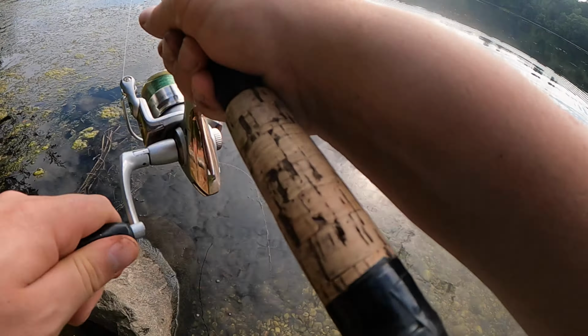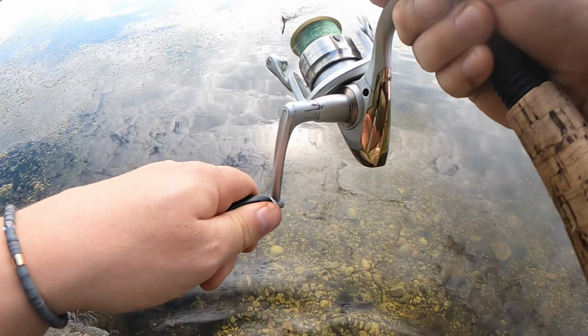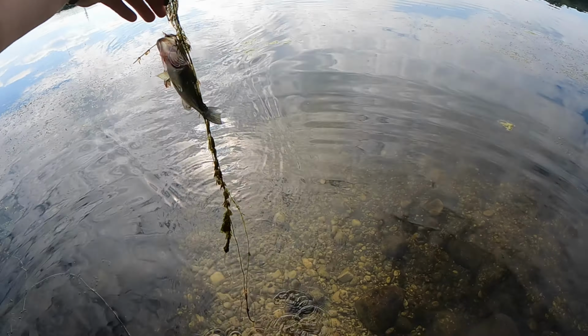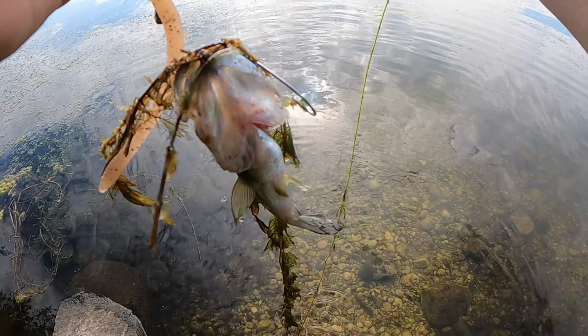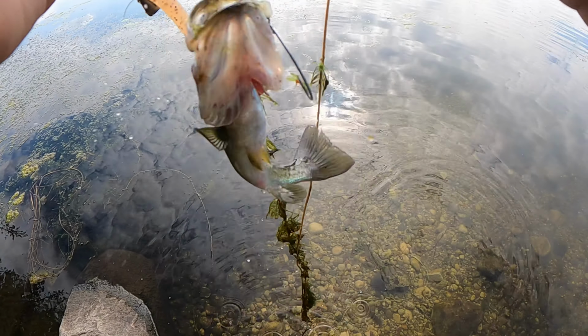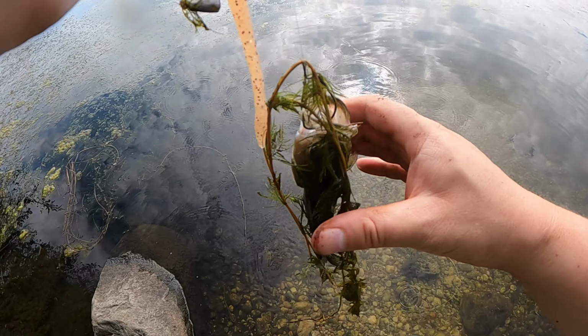I feel one. There it is. Got one. Doesn't feel big, but oh yeah, it's a bass in the weeds, but we got one. Sure enough, not big, but on the weedless worm, we ended up coming through. Get all these weeds off of them.